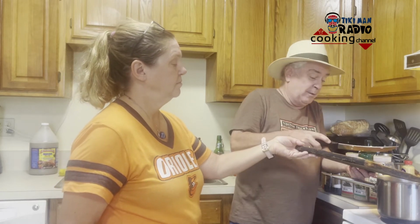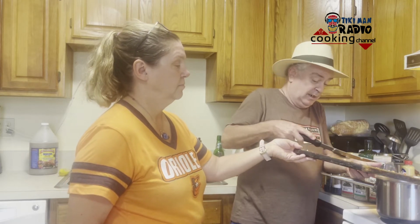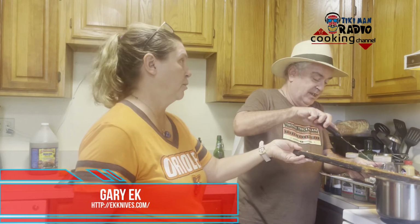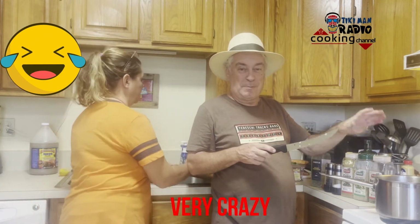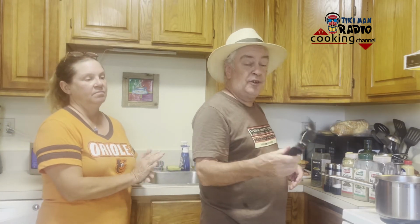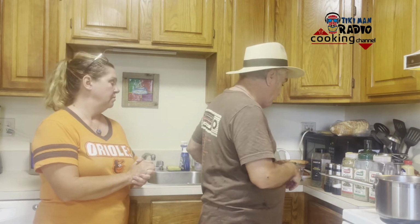The knives we have here, by the way, are sharpened by Gary Eck, Eck Knives, EK. He's an excellent knife sharpener. He's our friend. Gary sharpens our knives. And actually, this one he gave to us. We have another one that we gave to him to sharpen, and he gave us this one back in addition to that one.